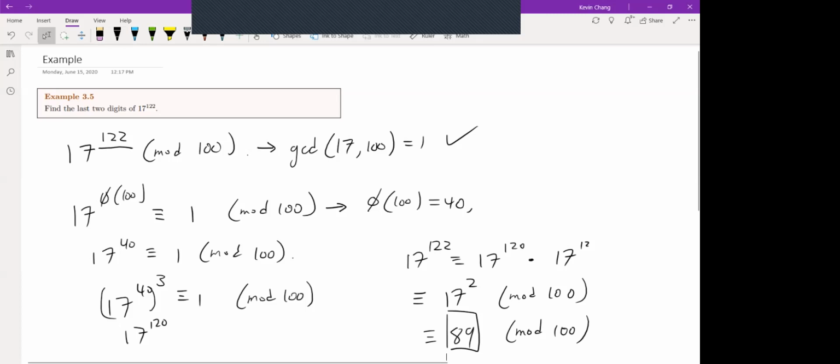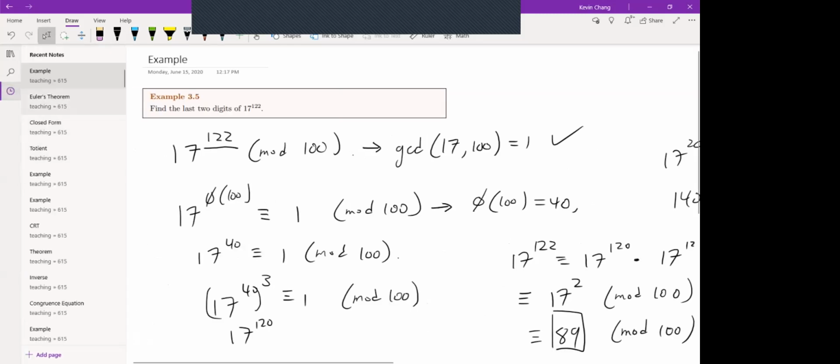But sometimes for problems, we're not given such lenience with how the exponent appears. In this case, I gave the number 122, which just happened to be 120 plus 2, so that's very easy to compute. But in some instances, you could get a number maybe like 140. So we'd have to actually compute what 17 to the 20 mod 100 would be. And unfortunately, there is a way to do this. Not the quickest way, but it's better than having nothing.